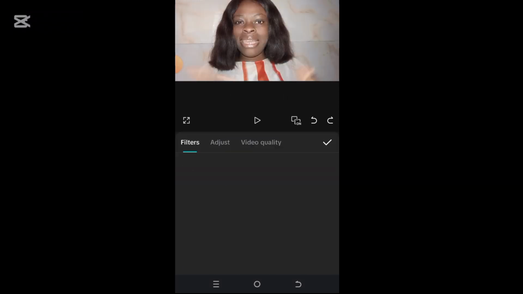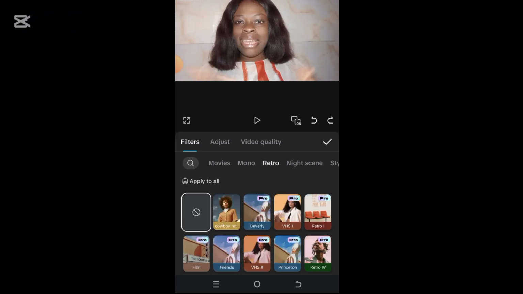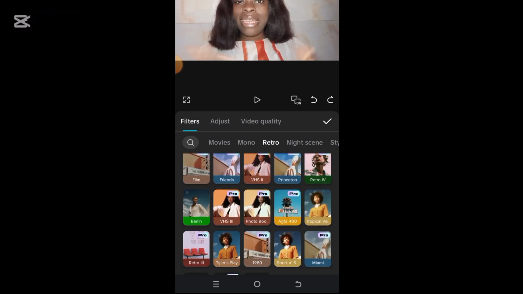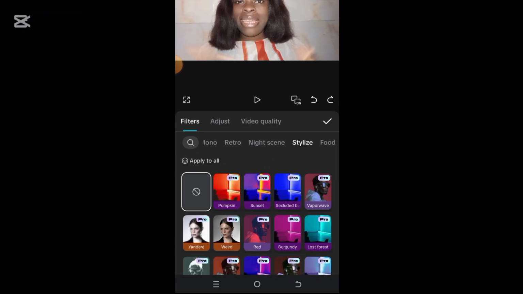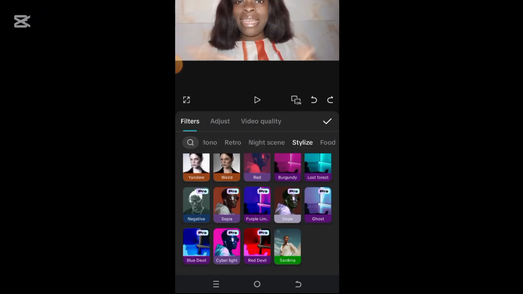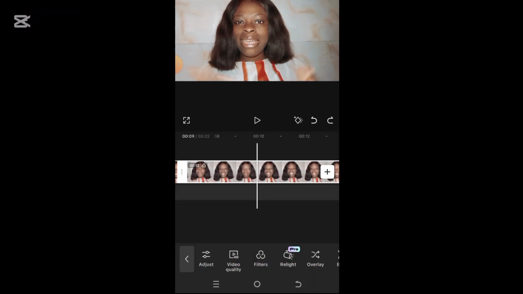If you're using the free version of CapCut, this is always our weak point. But trust me guys, there is really no point looking for filters when you can literally do that with adjust. So this one is free. I've clicked on it. Then did you see that? I think this one is better.